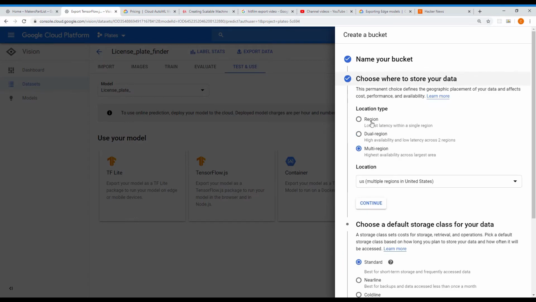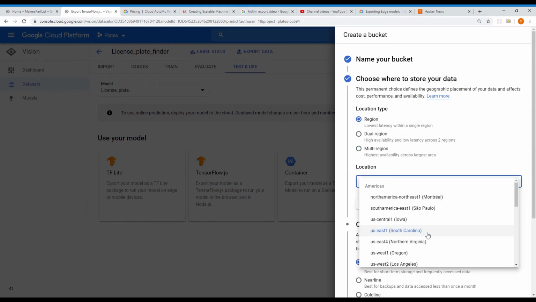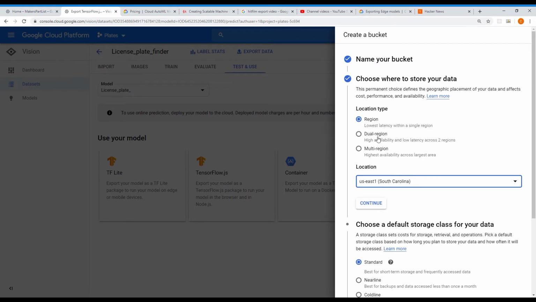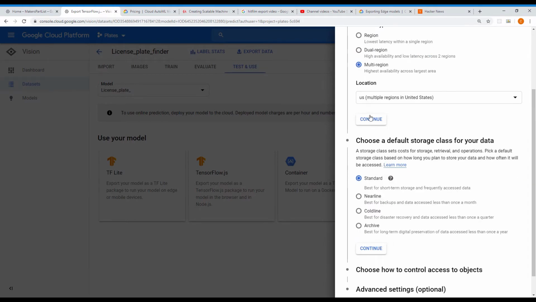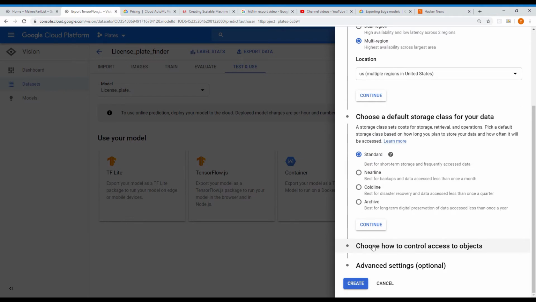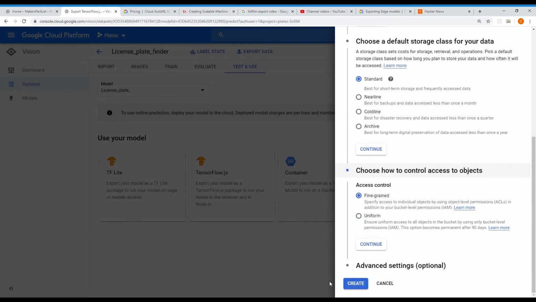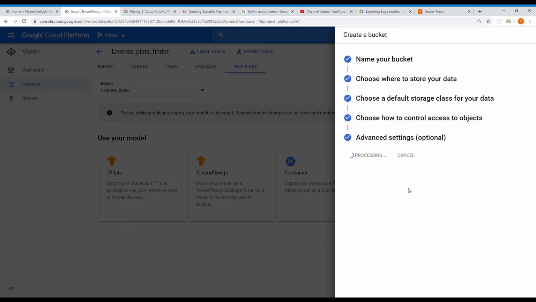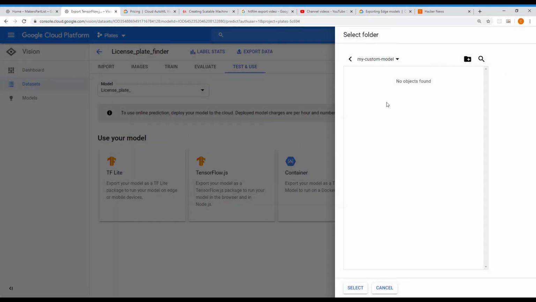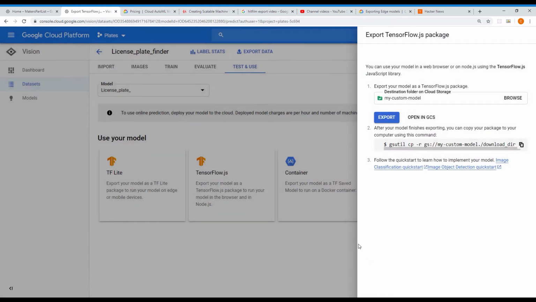If, when you create your original bucket, you would want a single region, and you will want to make sure it is US 1, US East. But since for us it doesn't matter, let's continue. Choose standard, continue. Fine grained, continue, continue, create our bucket. Alright, once we have our bucket, let's go ahead and select it.